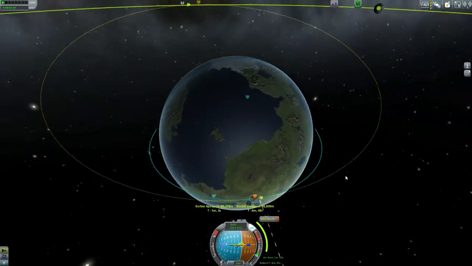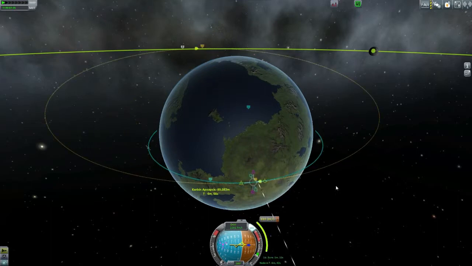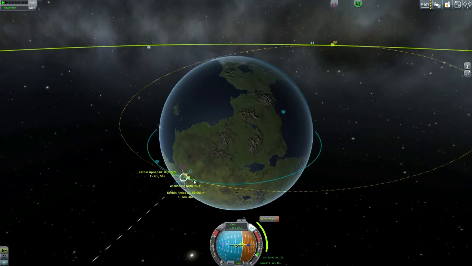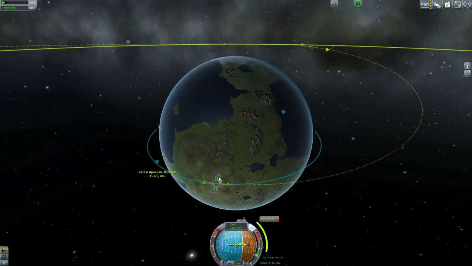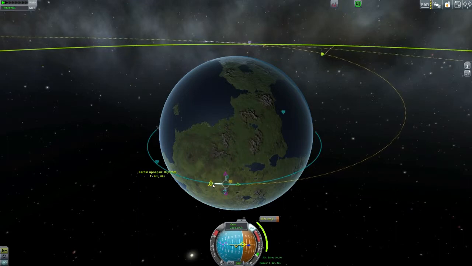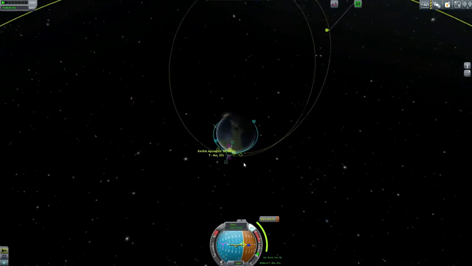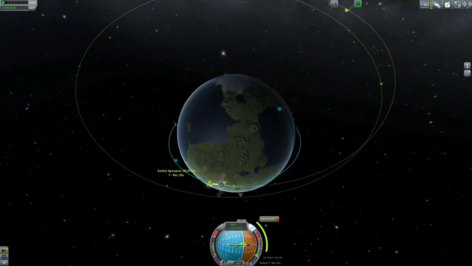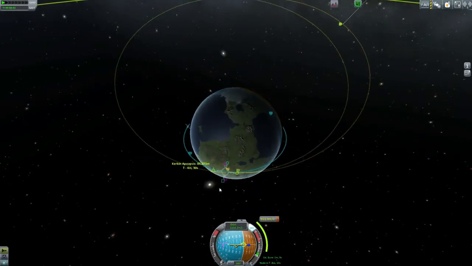Did I fly past that already? No. Let's just add another one then. We'll do this until we get it. Okay. Shift this around. Trying to get a nice close periapsis. Let's drop the amount of delta V requirement. See if we can get, okay, there's 800. That's looking pretty good. Definitely have that in the tank.